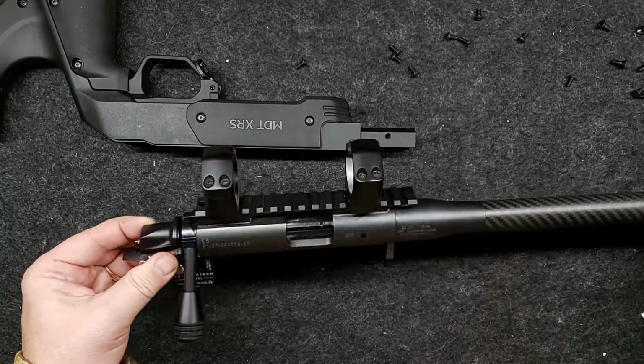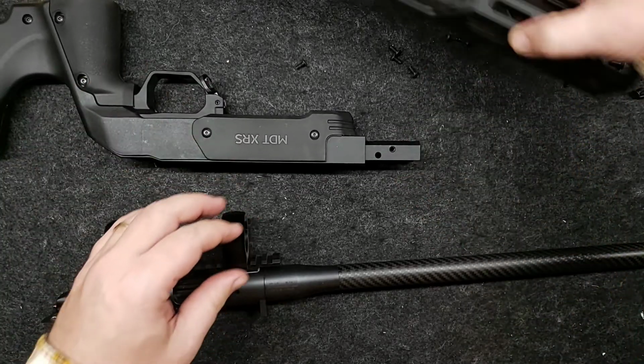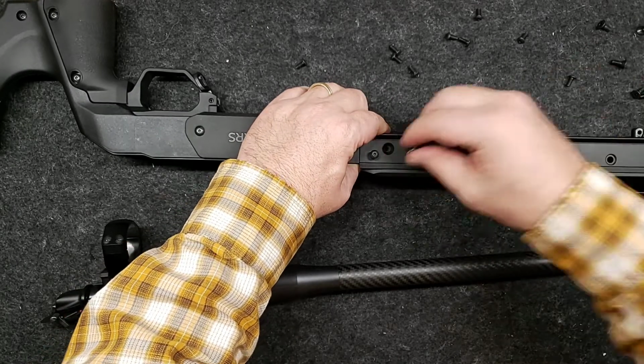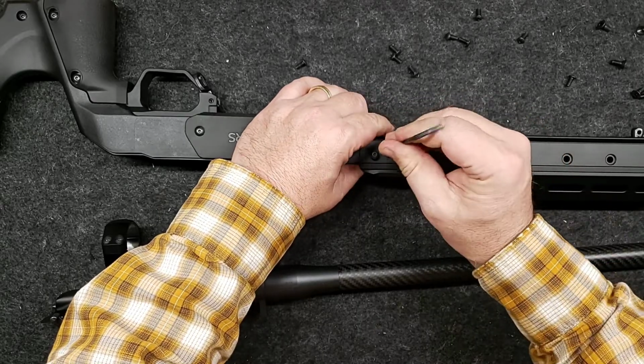Okay, I've gone ahead and just removed the scope from the barreled action. What we'll do here is I'm going to go ahead and install this at least temporarily, and just take a look here and see if it'll install. We'll just install a couple of these screws.